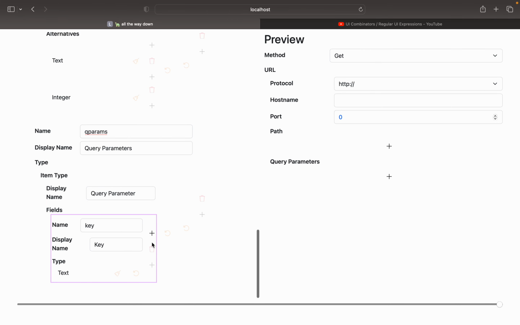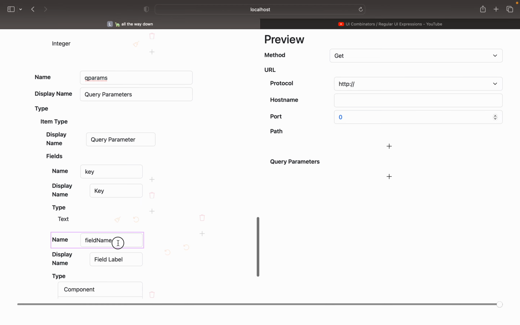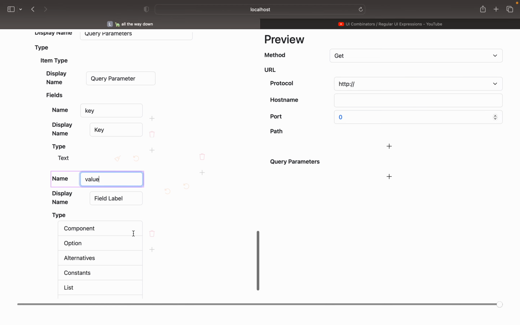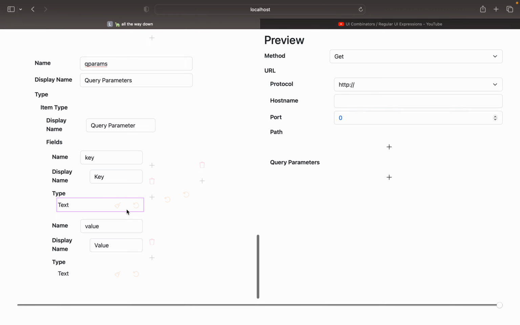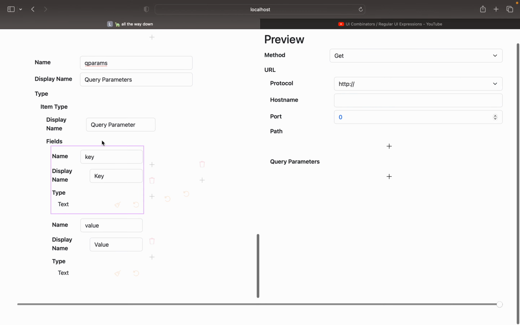The key is text, and the value in the demo is an alt of text and integer, and it could be many more things, but for simplicity here I can do only text. The only remaining one is headers, which is pretty similar to query parameters, so I'm not going to do it.